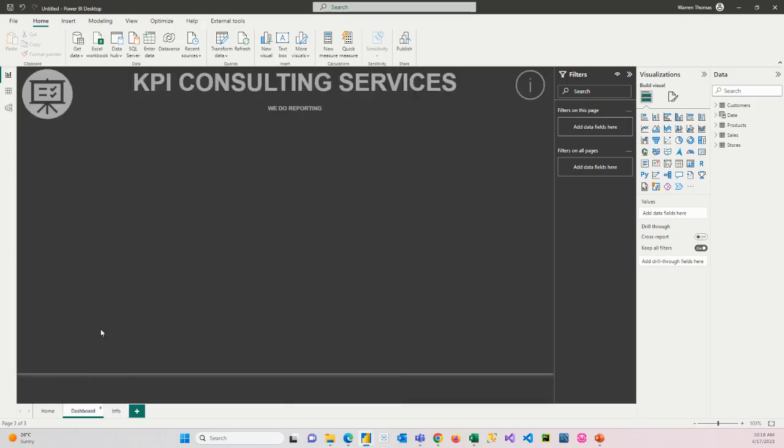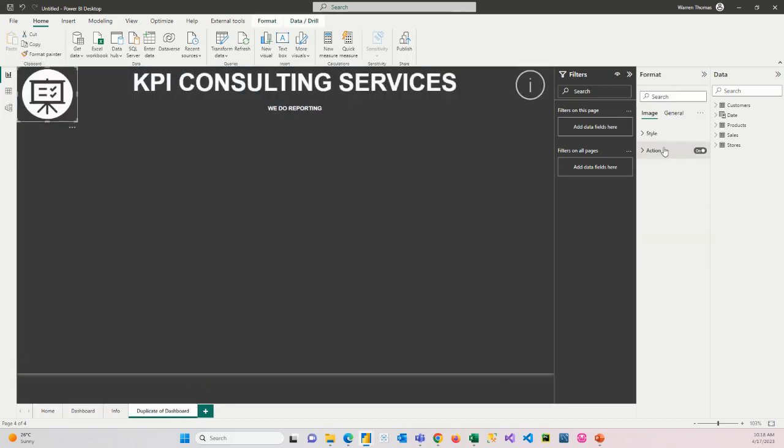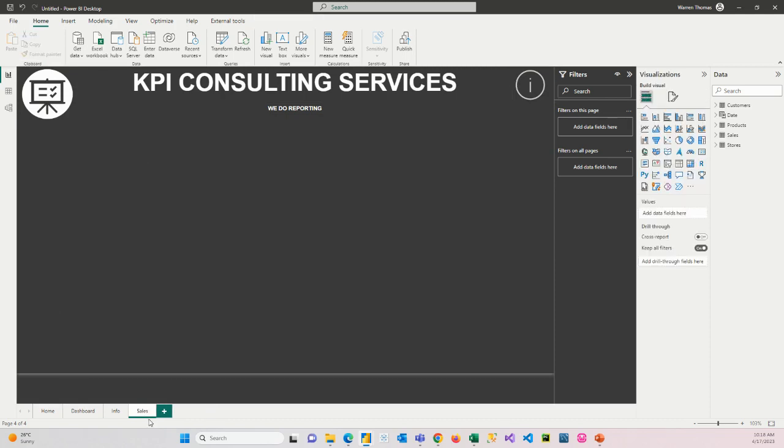The reason that I did these two links on this page is that when we now want to go and create all our other pages, we don't have to redo those links. It's already carried the action across with it. So it just saves a bit of time to be able to copy and paste and not have to keep going back and redoing the actions on these images and buttons. So we're going to have a sales page, so this we're going to call sales. And you can just drag it to wherever you want it. I'm going to duplicate that. We're going to have a product page.